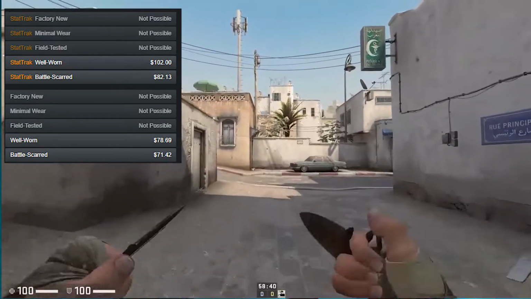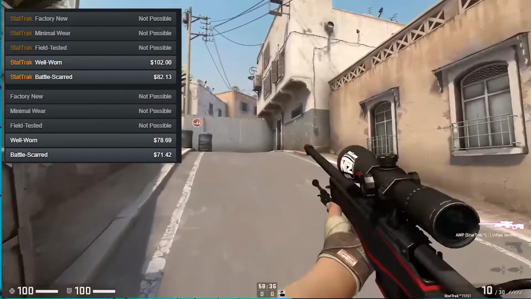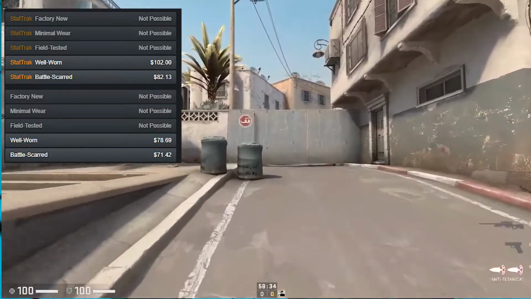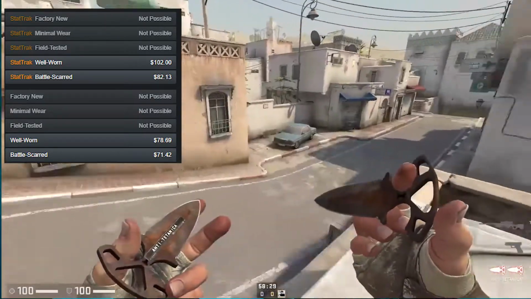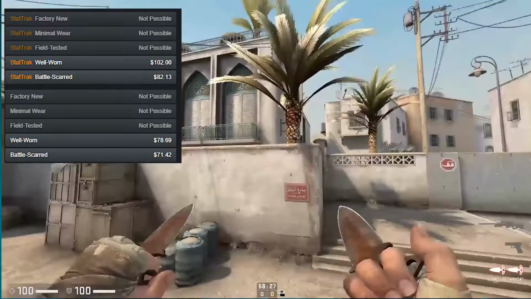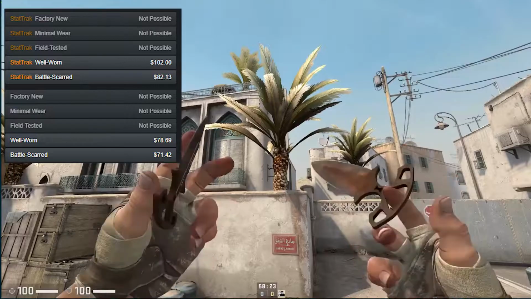However, if you do like the idea of 2 knives for the price of 1, or you have an awesome Mad Max style collection with the likes of Rat Rod and skins like that, well then, these are a pretty good deal for you. So if you want to stick not 1, but 2 knives into your opponent's back, why not go for the Shadow Daggers Rust Coat?